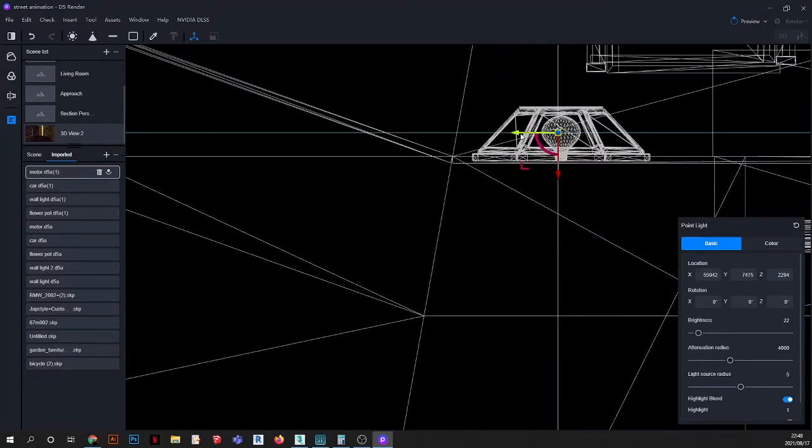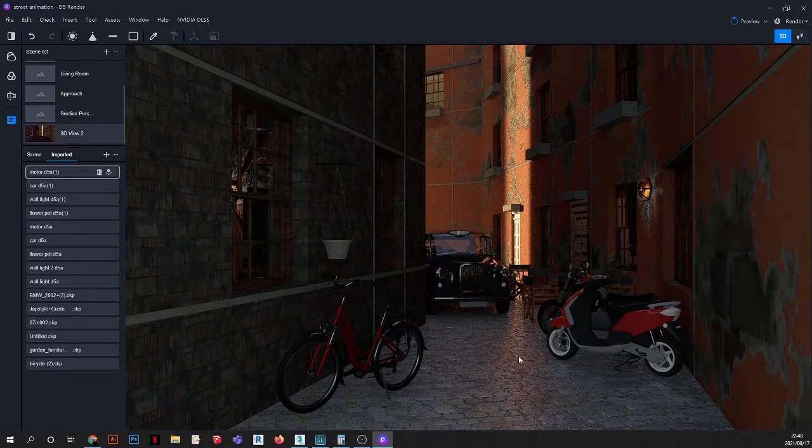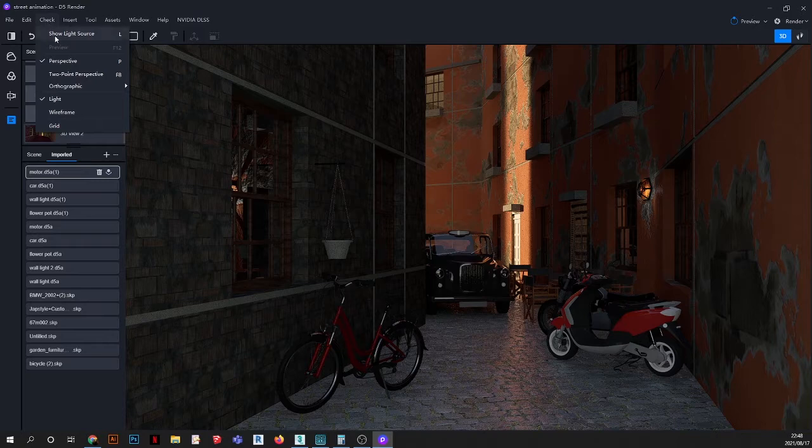You can also check or uncheck the light source. You see here the light source is shown, but if I uncheck it, it goes off, or I can press L. If I press L, it shows. If I press L again, it goes off. Okay, great.